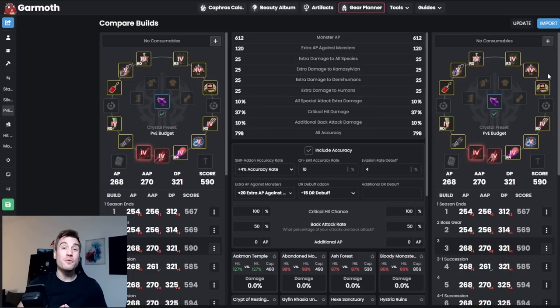Right, guys. So let me show you a bit of the reasons for what I'm saying here with the different buffs. A lot of people seem to have a misunderstanding about the value of AP in Black Desert. AP is extremely potent. Now, a lot of you have probably heard about the AP soft caps and stuff like that, but do not underestimate AP. Just because some of the most in-game builds and spots use specific setups like exquisite cron meal for PvE, it doesn't mean that you should use it as well.